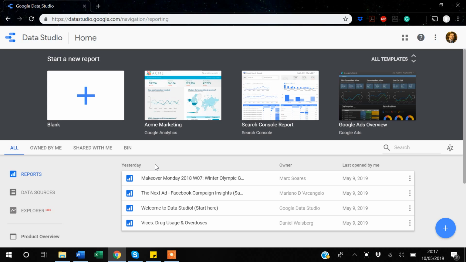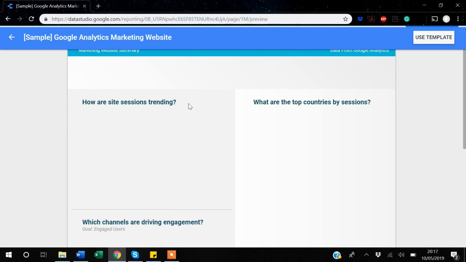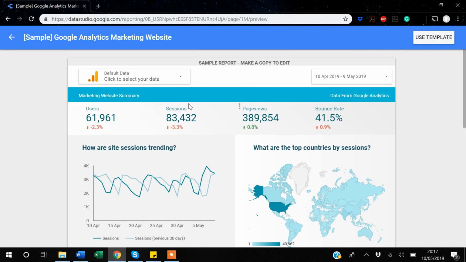For this video I will be making a dashboard from the start. So I think if I give you this example, this is the dashboard that some user has made. As you can see, the numbers appearing here, the number of users, sessions, page views, are all a kind of scorecard. In this video I will show you how you can make these scorecards, and after those scorecards I will let you know how you can create filter controls.